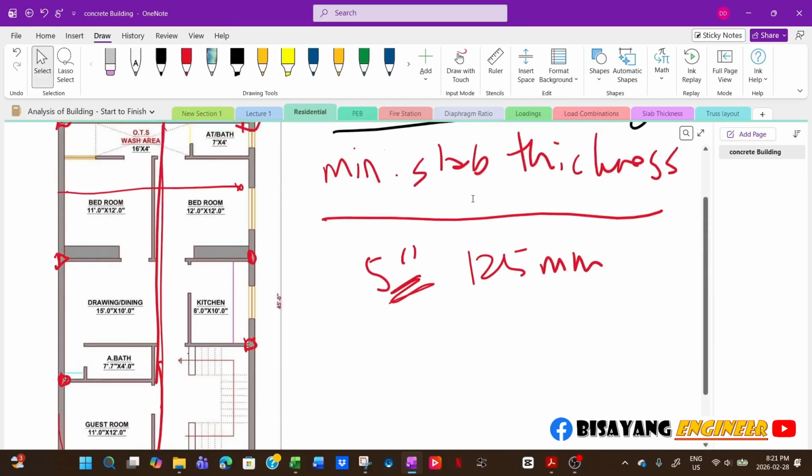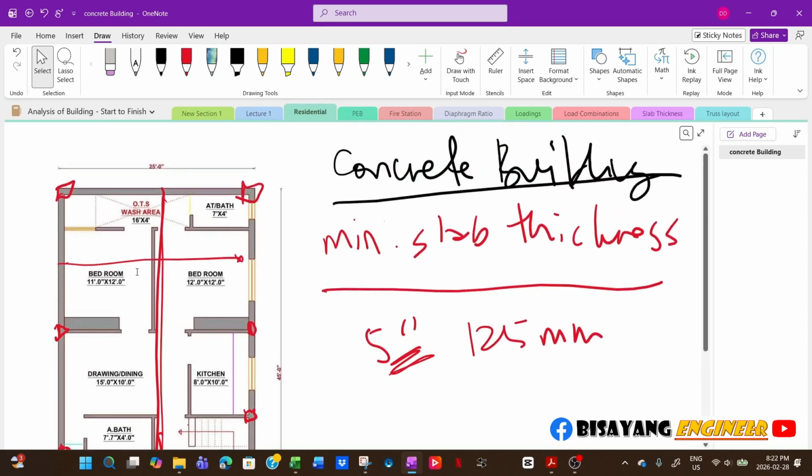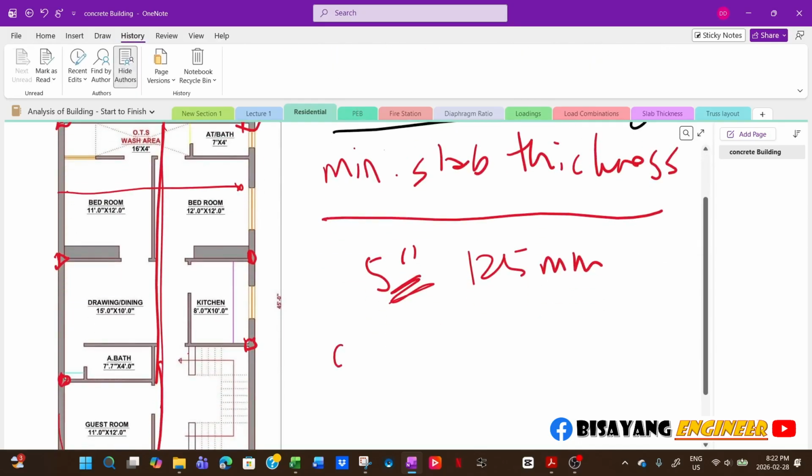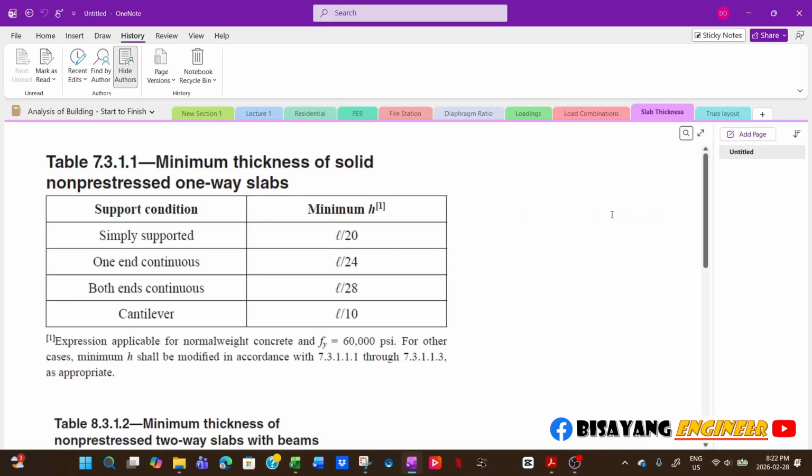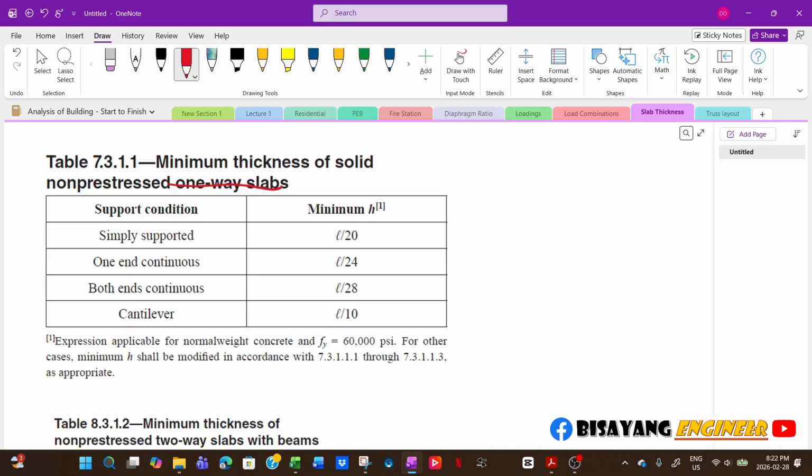Now, the first thing to consider, like I said, is to determine what would be your minimum slab thickness. Say, for example, your client, or you yourself, would decide my minimum thickness would be 8 inches or 5 inches. Now, if you remember, you have two types of slab. You have one way, so we'll go to this slab thickness here. So this is a one-way slab. Now you have the criteria. So if this is your width, and then this is your length.